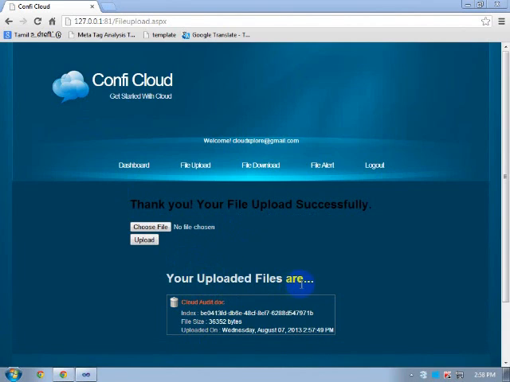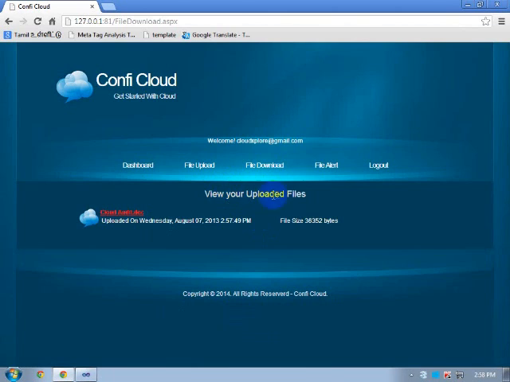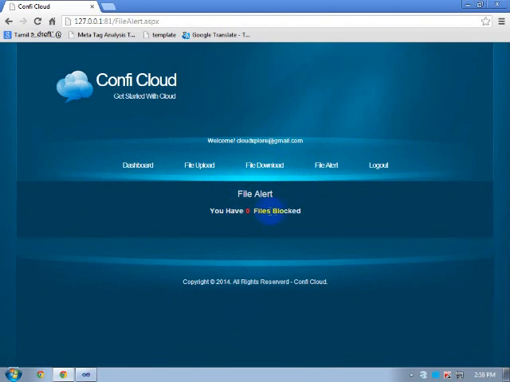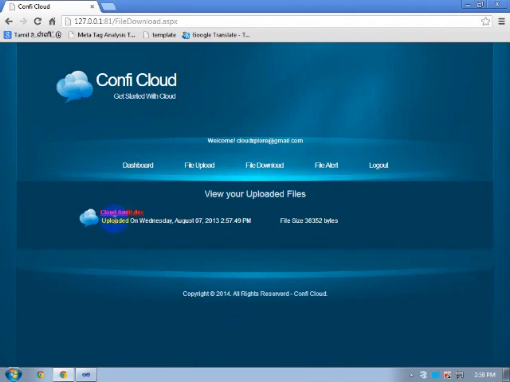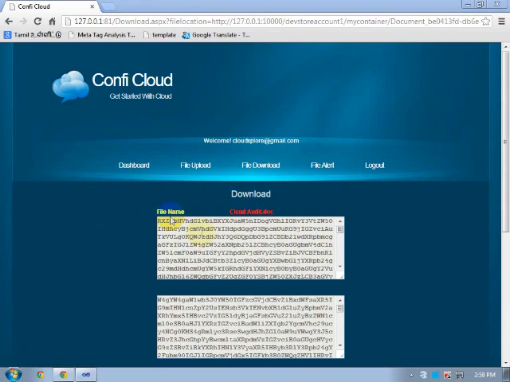Now the file has been uploaded. Thank you. Your file uploaded successfully. That message should come, then only your file got uploaded. If it shows any error, maybe you chose a wrong format file or some other error may occur. Now the uploaded file is showing in the available files that can be downloaded. Now the file alert has a 0 count. In file download, by clicking that, you can download the file. It will show file size, file name, uploaded on, date, day, timing.